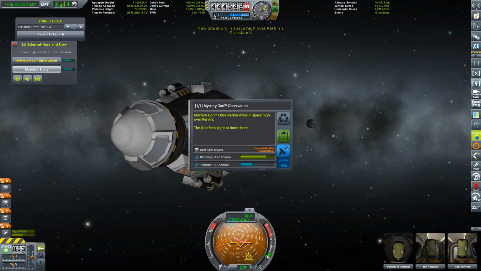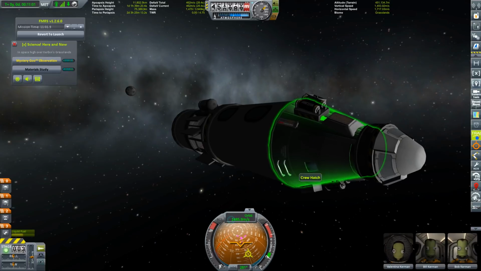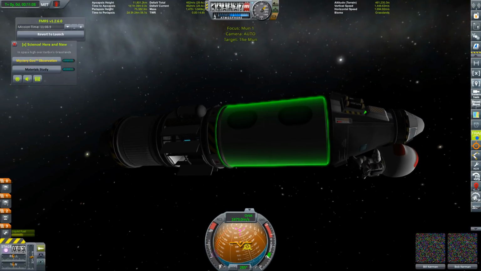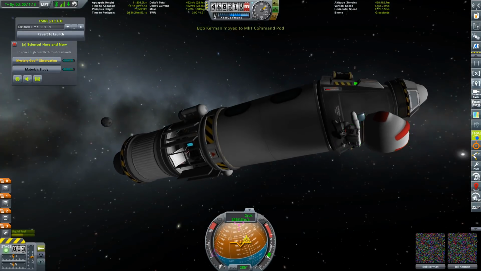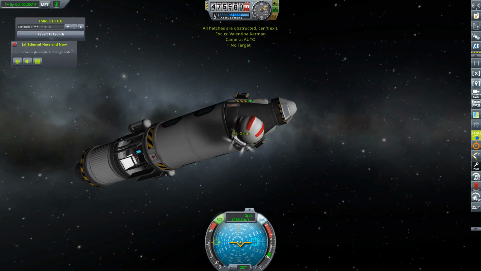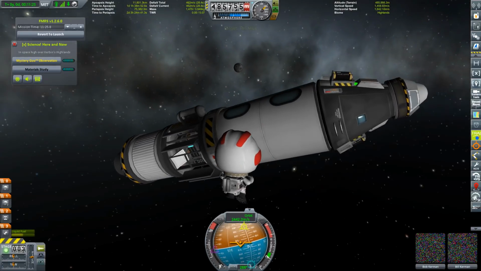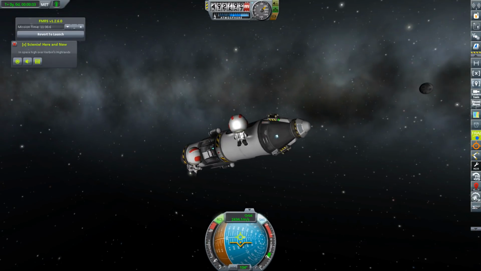We have new information. Okay, we have new science. Maybe we can get that as well. Valentina, get out there. Bob, transfer to the crew thing. And Bob, go on EVA. No, hatch is obstructed because Valentina is still hanging around. I should have put something to grab for her or something like... but I can't switch vessels when a Kerbal is attached to something, can I?